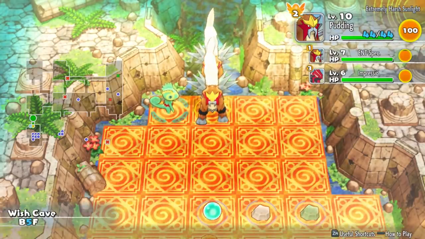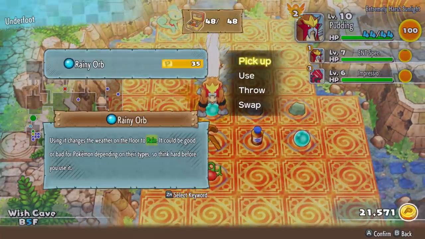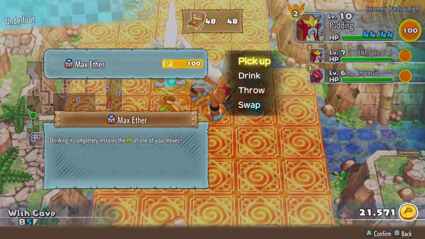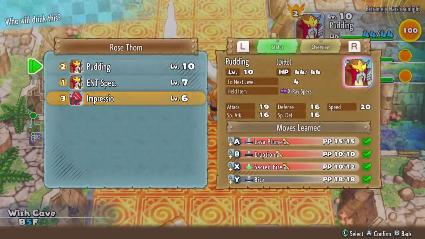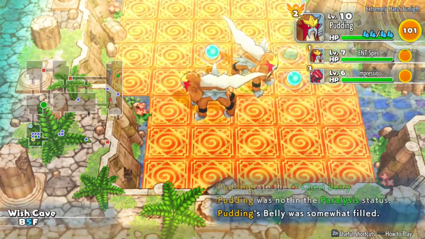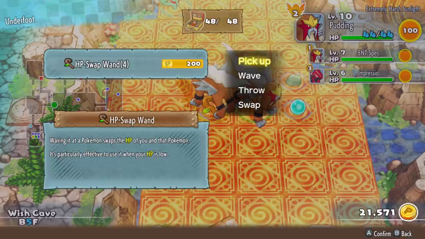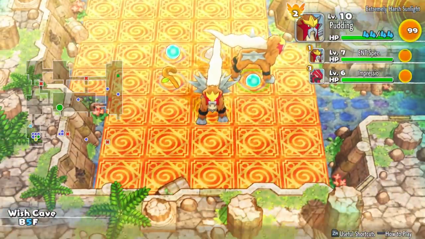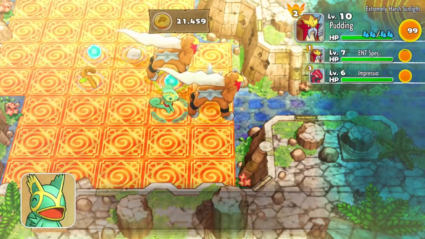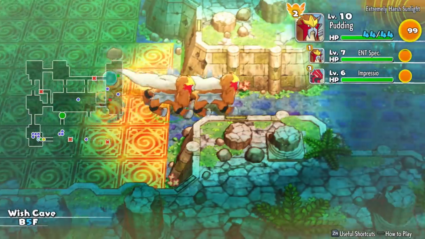Kecleon shops are nice refreshes. This is another reason why the X-ray specs are so good. If you see this on a floor, grab it. Rainy Orb. You might as well take the refresh. Take absolutely every benefit you can. Here, I'm eating a berry even though I don't have Small Stomach, just because why would I not? HP Swap Wand. Pretty good item sometimes. I think I'm going to say no to that one, though. I ain't stealing from you in a place like this.